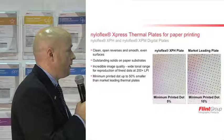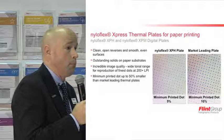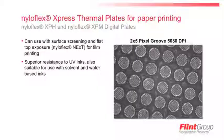What sets these apart from other thermal plates currently on the market is the smooth and even surface the plate is left with after being thermally processed. Here you can see a picture of our NylaFlex XPH plate versus the market leading plate. XPH will have a higher solid ink density and print with fewer pinholes, because the plate has an extremely smooth surface perfectly adapted to rough paper substrates. Furthermore, these plates have incredible imaging quality — even as thermal plates at 200, 300, 400 LPI. When printed, they deliver up to 50% less dot gain in the highlights compared to market leading thermal plates.